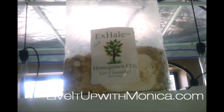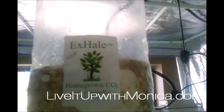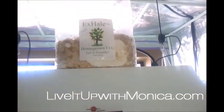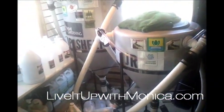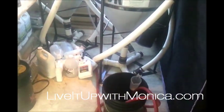Check out this little guy. Aww. And up here too, this is an exhale bag. This bag emits CO2 from that little vent right there, and the CO2 feeds your plants, which makes them even healthier. This bag is perfect for this size space. You'd want one of those for about this space right here. And these are the brewers that we brew the tea in, by the way. They're freshly brewed, living mycorrhiza, living bacteria. We pour it fresh, got all our gallon jugs ready to go.